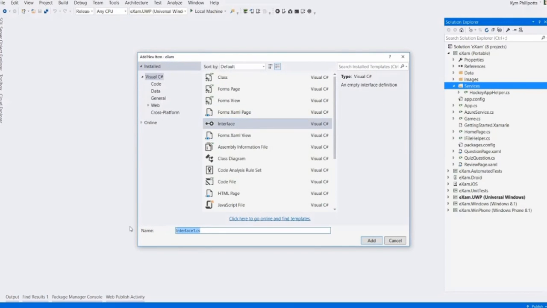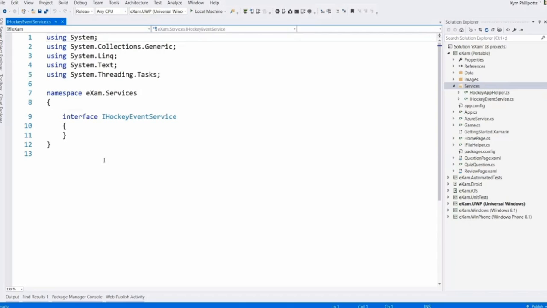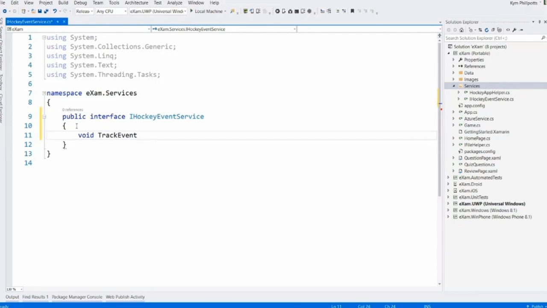I'm going to call this IHockeyEventService. And this interface is basically going to be used to provide an abstraction over our platform specific service here. So I'm going to create a method called TrackEvent. So just like we saw before.